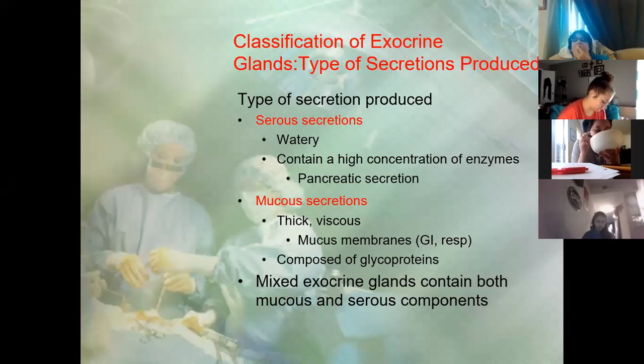All right, so now that we've classified our glands by where they are putting their stuff, is it going into the blood, is it not going into the blood, endocrine versus exocrine, and we've classified our glands by how they are getting the stuff out. Yes? On the last slide, it said there were exocrine glands, those three types. Are those three types the same for the endocrine glands also?